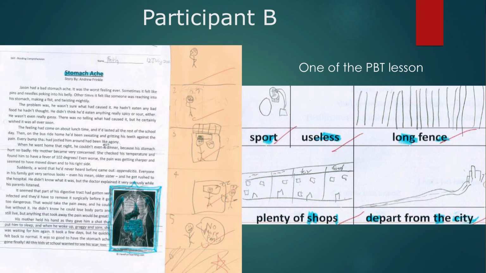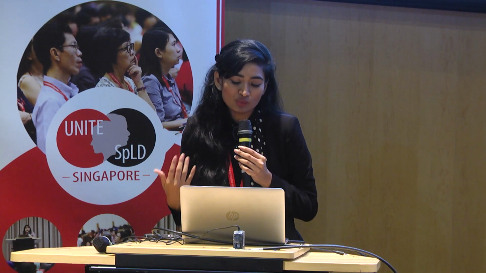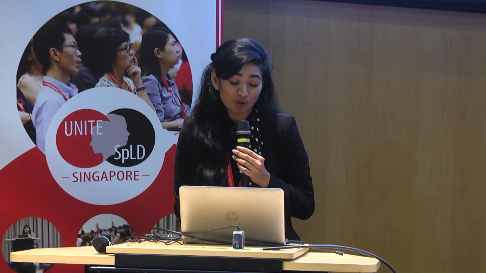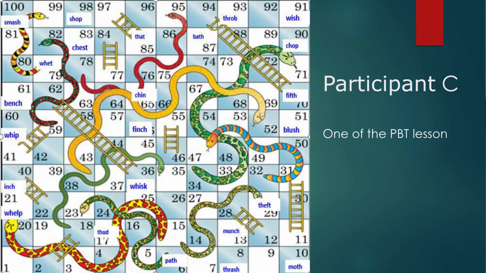Participant C, preferred activity was photography and board games. So I planned the lesson and added words to read inside the snake and ladder board game. Here participant C will move the markers according to the dice number, and he got to read the words in the boxes when the marker touches the box, exactly like a typical snake and ladder game.